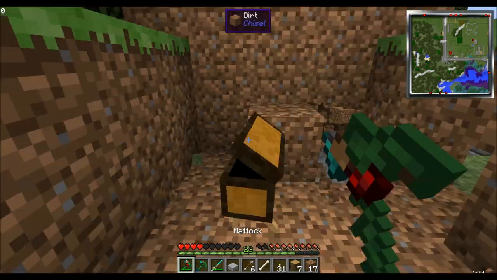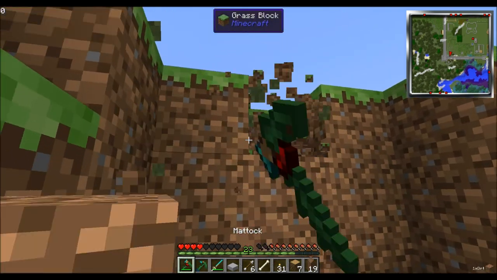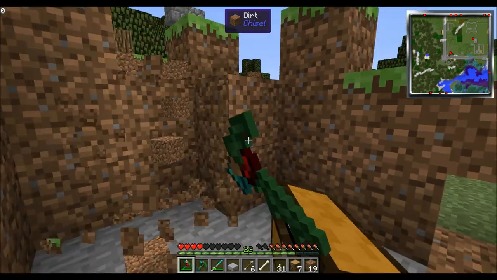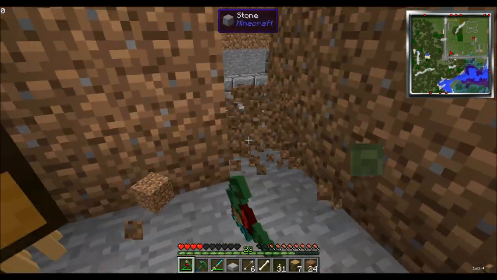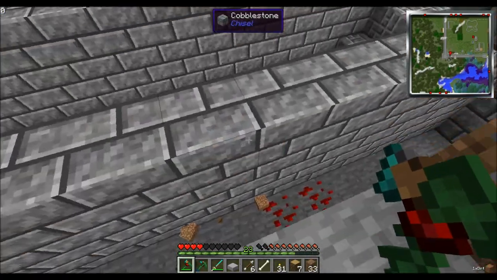Come on, get the hell out of the way. God, you're worse. So bad. I hate you so much. I don't know why I keep you around. Come on. Out of the way.